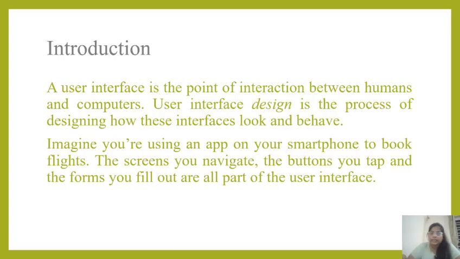Coming to the introduction, a user interface is the point of interaction between humans and computers. User interface design is the process of designing how these interfaces look and behave. Imagine you're using an app on your smartphone to book flights. The screens you navigate, the buttons you tap, and the forms you fill out are all parts of user interface. Let's take another example like booking a movie ticket or a simple user interface game application or anything. These all applications come under user interface design and how we design it.